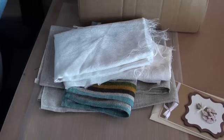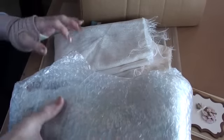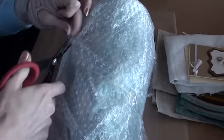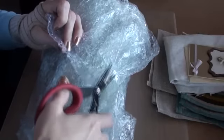Okay, I've got to a bubble wrap. Oh my goodness. Wow, that is heavy. Oh, so let me just move this aside a minute. Push the box over. So this must be from Sue, because it said what's in the bubble wrap was from Sue. Oh my goodness, Sue, what have you seen? Wow. Very heavy. Oh my goodness, what is it?